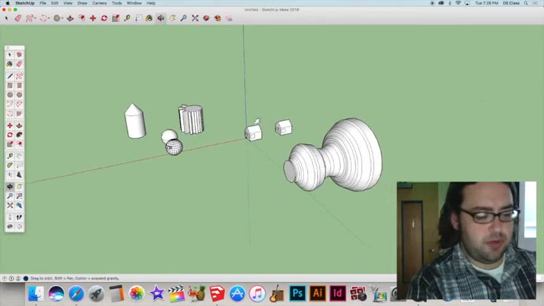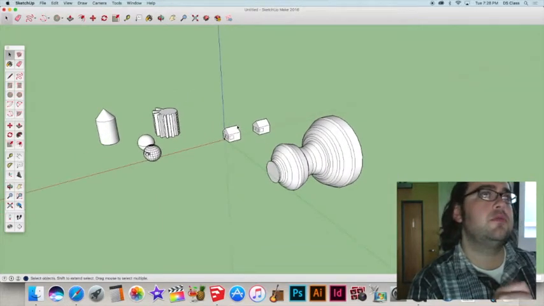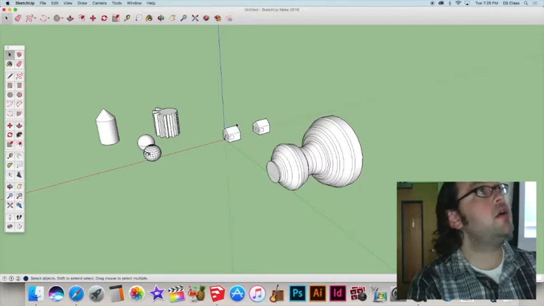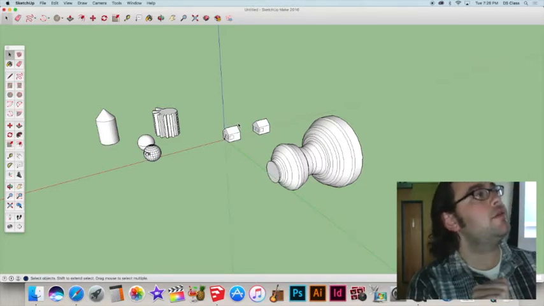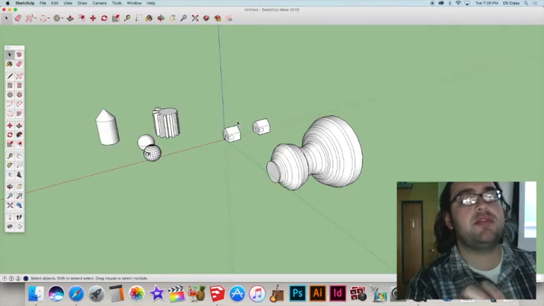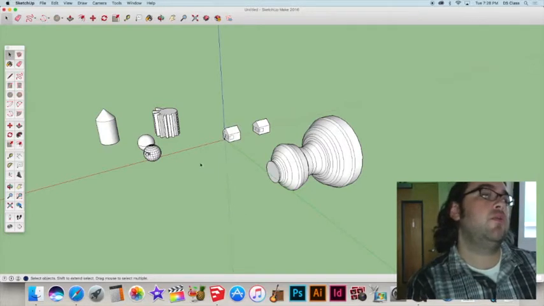Do you folks know what rendering is in the 3D modeling context? It's like what we've got here. It's like we've baked the cake, but we haven't put the icing on it yet. We've got the structure here, but that's all we have. When you render something, that's when you make it pretty.